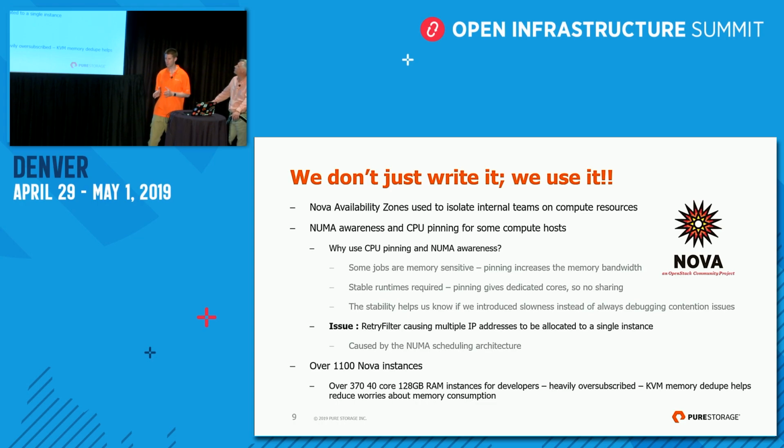By pinning the CPUs and pinning the NUMA zones, we get dedicated memory bandwidth, which means we don't have to worry about, was this a NUMA awareness issue or did we just code some bad code? We also get as close to physical hardware as we can get. Does that reduce our oversubscription? Definitely. But for us, the trade-off is worth it because we get very, very consistent run times. Every developer knows that when the job ran, and if it had an issue, it's their code. It's not the underlying virtualization platform.